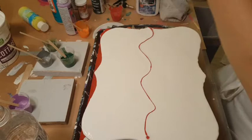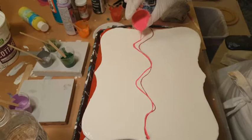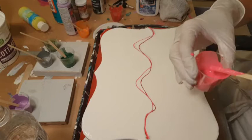Let's try the pink. See, it is sinking in there quite a bit, isn't it? I don't know if it'll be enough. I think I need more.